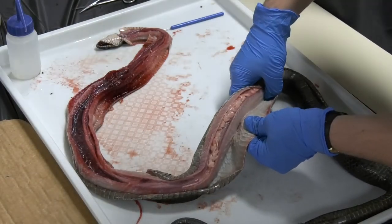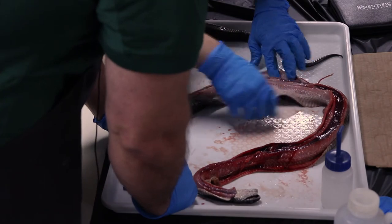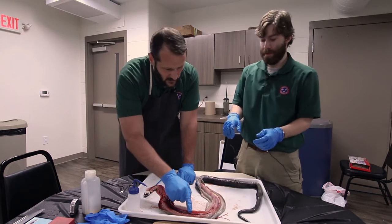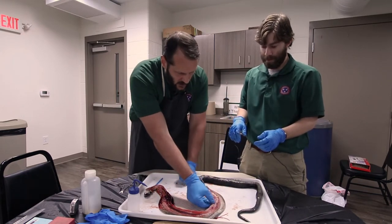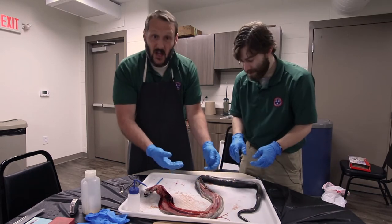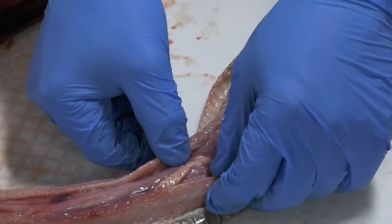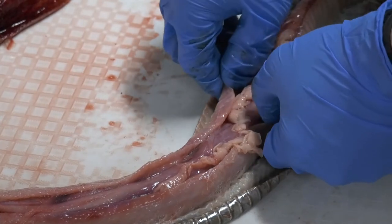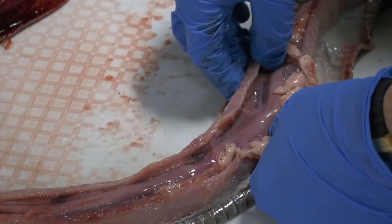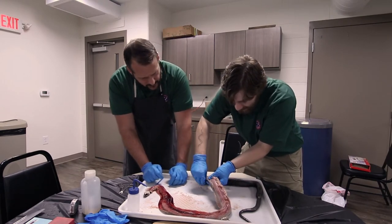Looks like we've got some fat deposits here. That's exciting. Now we're talking. So this right here, I'm guessing, was the esophagus, leading into a large stomach, with some fat. And just like many of our mammal stomachs, surrounding that stomach is belly fat. I'm not going to rub my belly, but I've got some too. It doesn't really look like there's anything in the stomach. Aw, rats. It's a little black rat snake joke for you there. Or I should say, not rats.